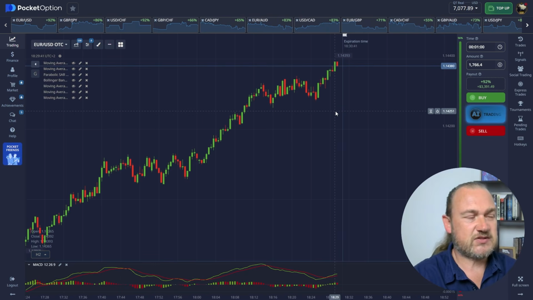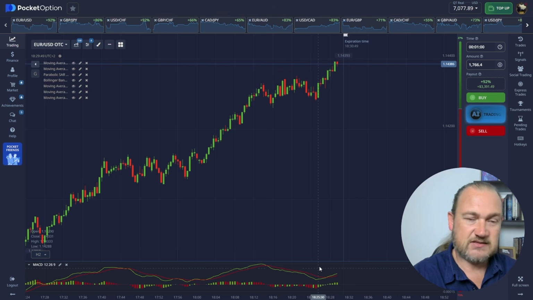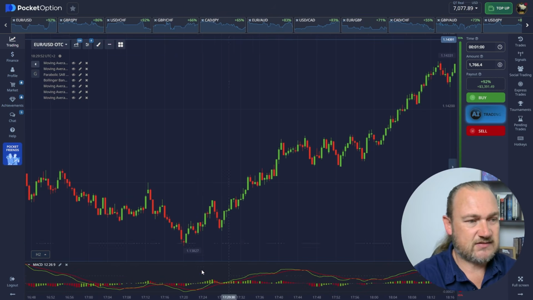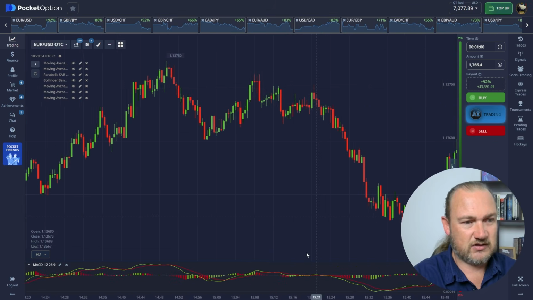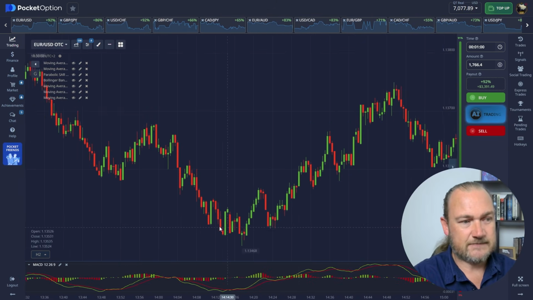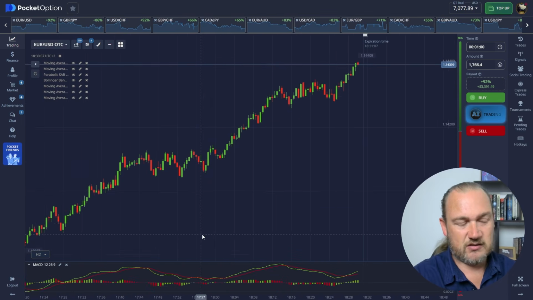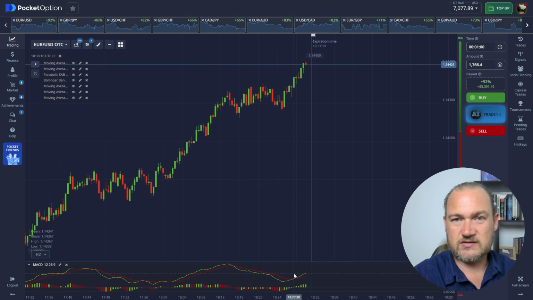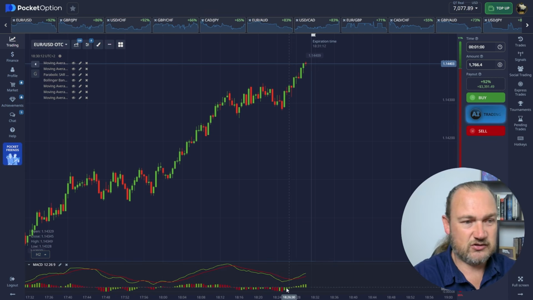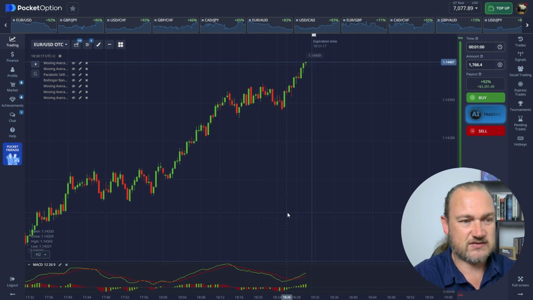So yes, it's a very simple strategy. Again, like I said, the first thing you're going to do is look at whether the MACD is above or below zero. We don't want action when it's revolving around the zero line like this. Stay off the asset, just ignore it. We want the MACD to flow nicely up and down, either above or below. And then we're going to look for bullish crosses when it's above and bearish when it's below, and just stay out of it when the MACD is hovering around the zero line.